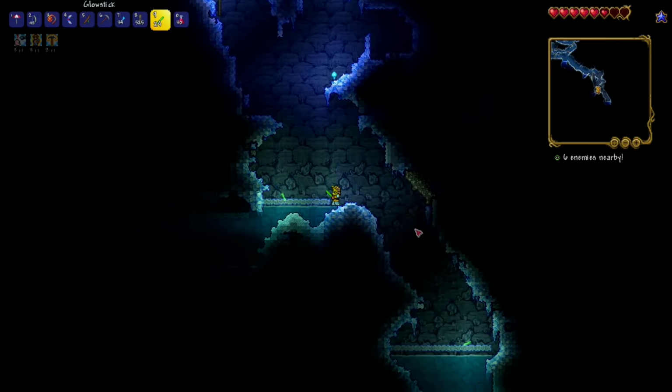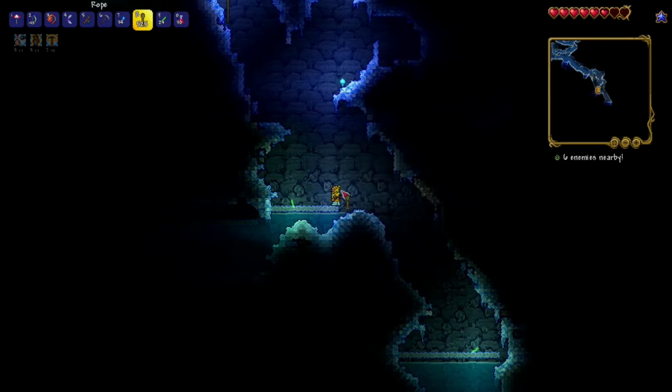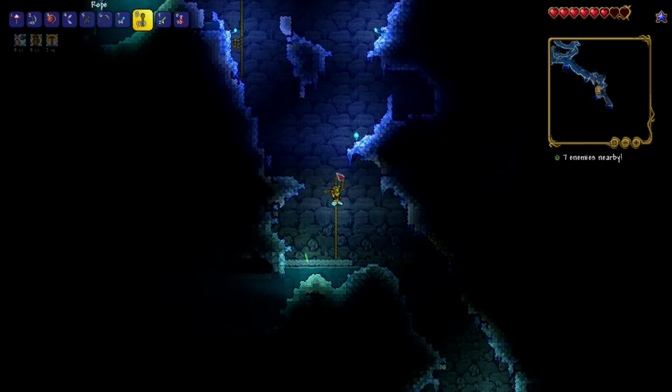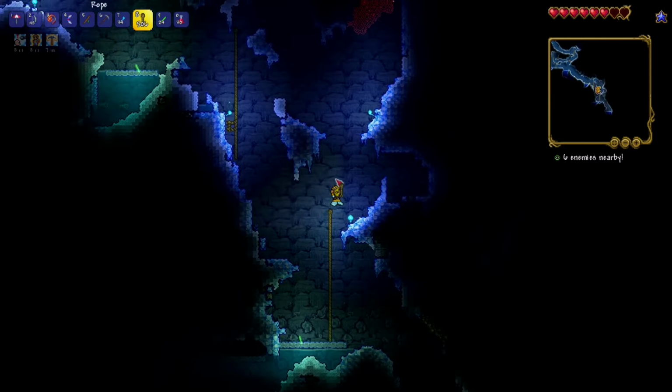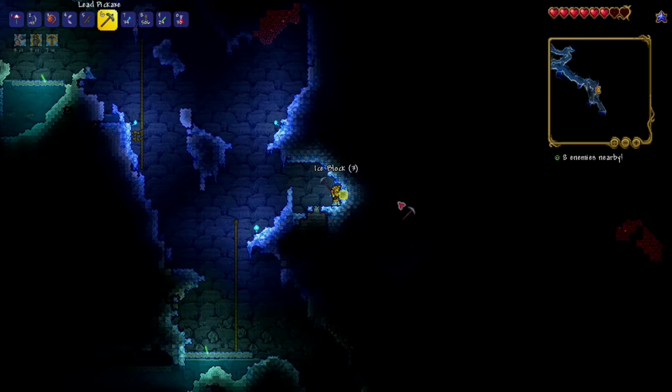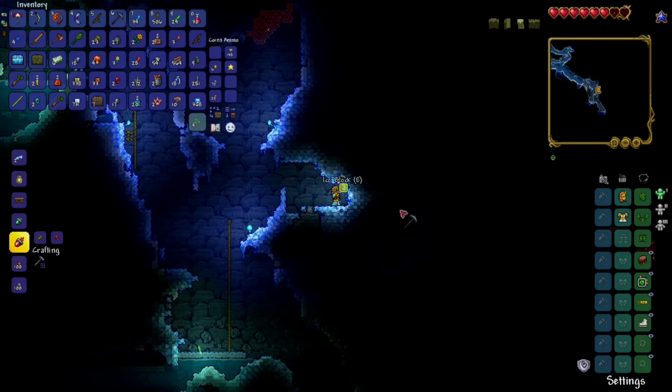Fortunately, there's nothing down there whatsoever. So, I think we gotta go in a different direction, because there's nothing over here. So we're gonna have to go to the right. I have a mining potion, so I should try to utilize that while I have it on.